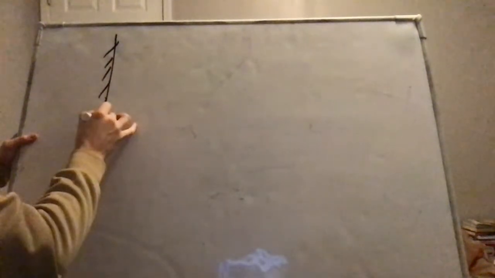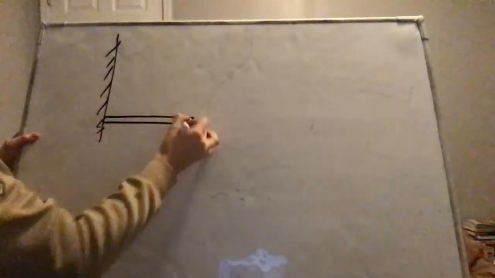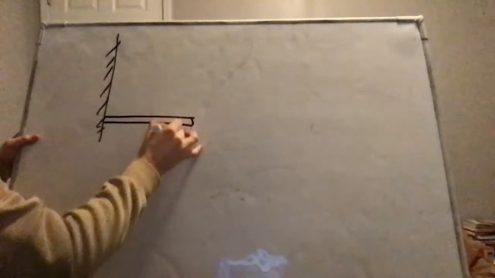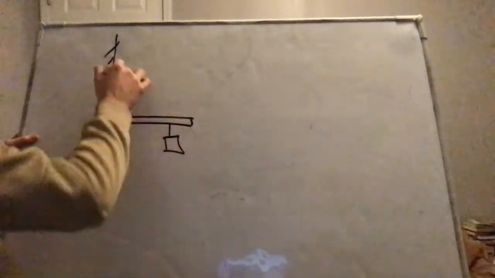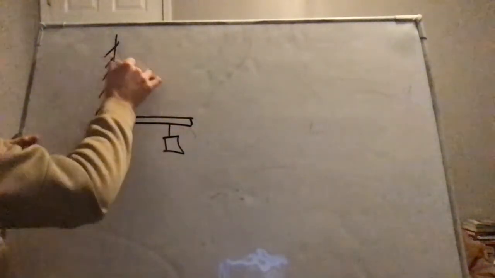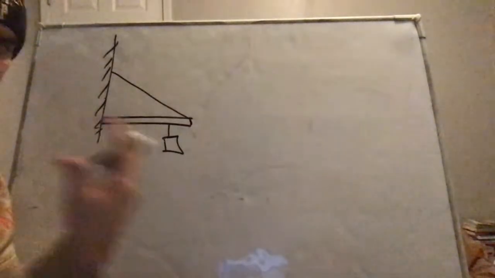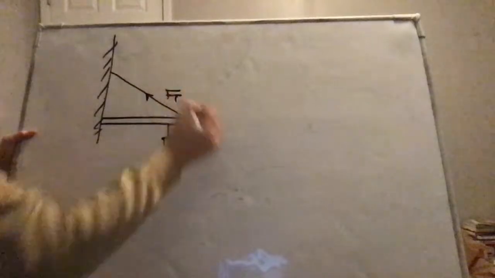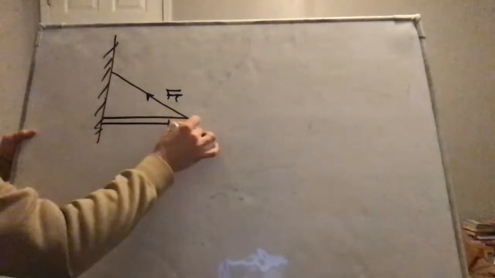So we went ahead and said, what if there was a wall and on that wall there was a sign, say a horizontal beam right here, and I hung a sign somewhere off the edge of it, and then there was a rope attached right there. What's happening now? Well, we went ahead and drew our forces. We said there's a tension force right there. There's a tension force right here.